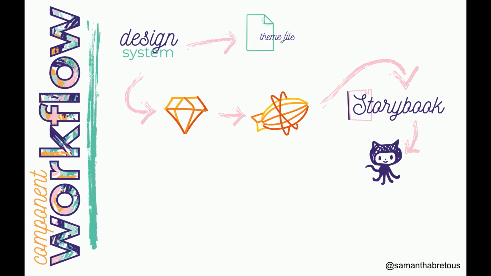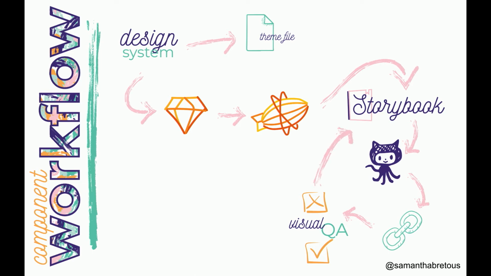Then we have this next section here, and I'll go over it just a little bit slower. From Storybook, a PR is made. Then we make a link so we can send it to the design team. Then the component goes to a visual QA, and it gets approved or unapproved. And if it doesn't pass QA, then we have to send it back. We have to make a JIRA ticket, and we have to send it back to Storybook. That's a lot of work, and we don't want to keep doing this feedback loop, especially when it's something avoidable like design.